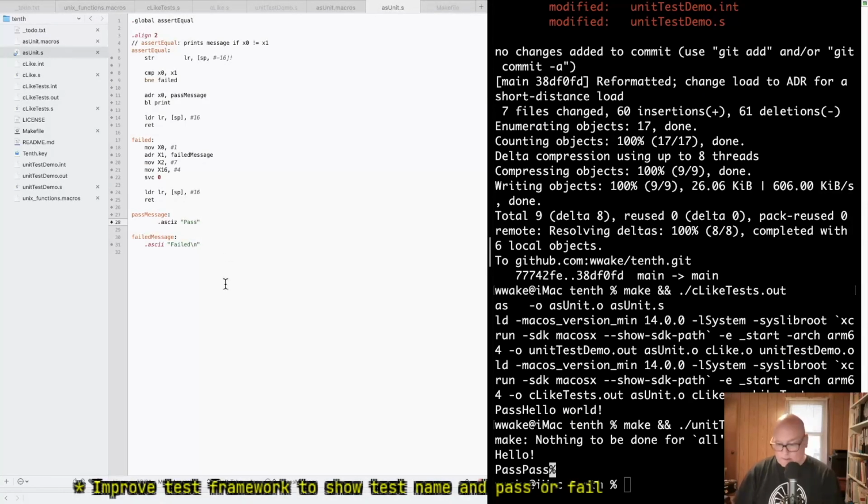And I think this might be good with the new line. All right. So now if you succeed, we print pass. If you fail, we print failed, but we're going to make it the new way to print.